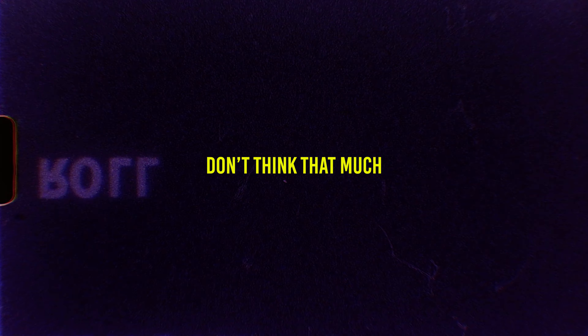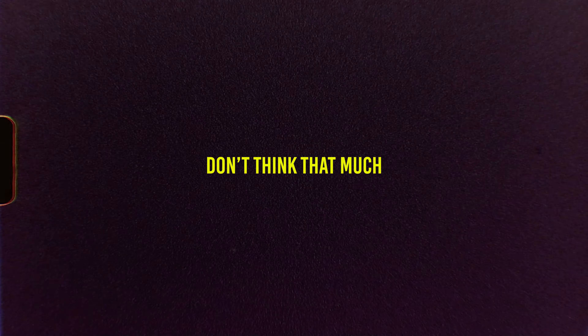I also have a bonus tip for you: don't overthink all of this. It's pretty easy to overthink your gear, your setup, and everything, and forget that you actually have to record a video. Just record the video — it doesn't matter if the lighting or audio is perfect or if your key light is set up perfectly. These are just tips which may help you get a more atmospheric scene in your videos.